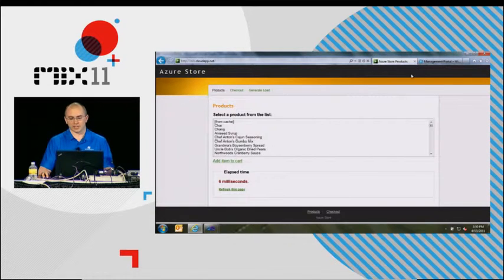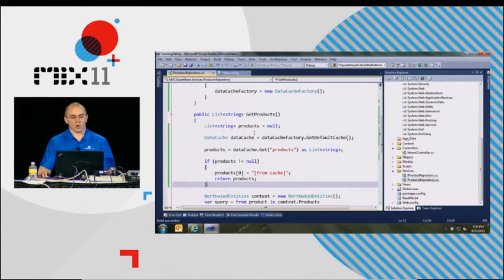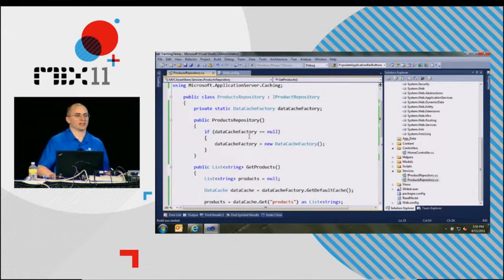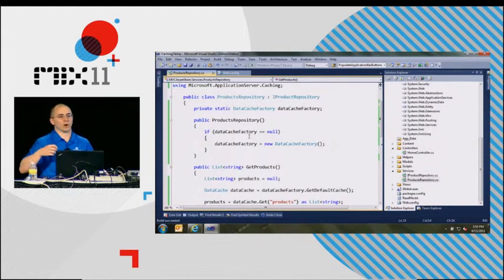We can take it a couple of steps further, though. And so what I want to also talk about is the concept of the local cache. So right now we're using this as a network cache where every time we do a get, a put, and so forth, we're going across the network. Now we can leverage some of the memory on our machines as well. And so what I'm going to do is configure the data cache factory to also leverage something called local cache.